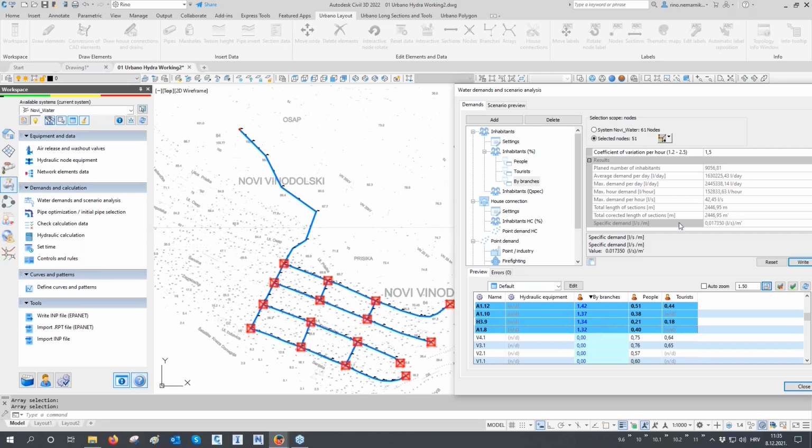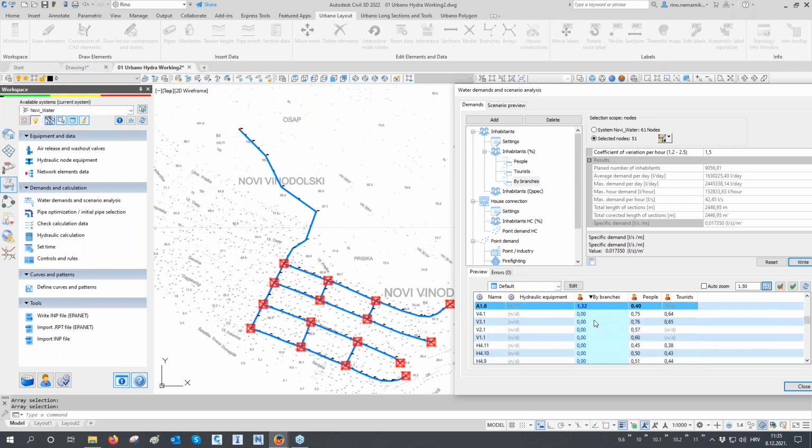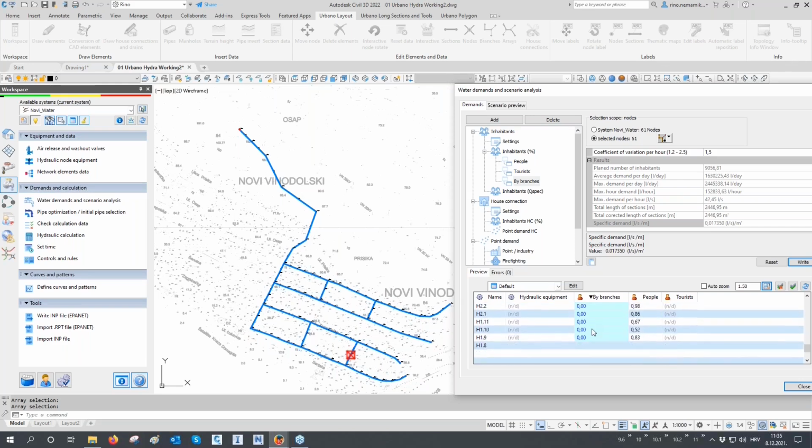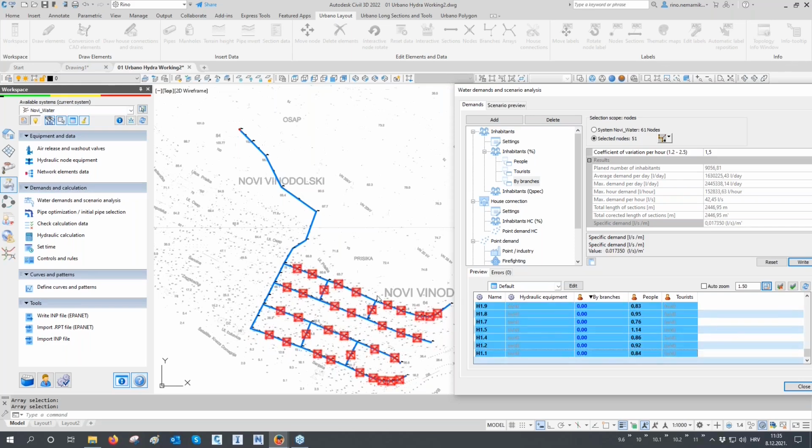So we distributed the same amount of flow, but just to the main nodes, and now this in between will be treated as one pipe. And you can see all other nodes in between are calculated as 0, because here in between we will have no demands. But if you summarize all these water demands, you will get the same value as for the people configuration. So that's how you can calculate this by branches.